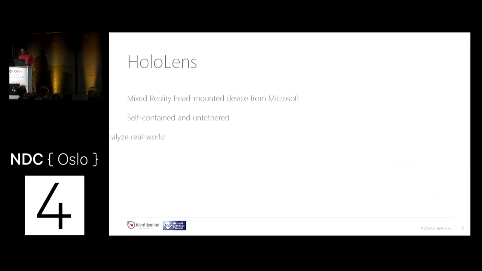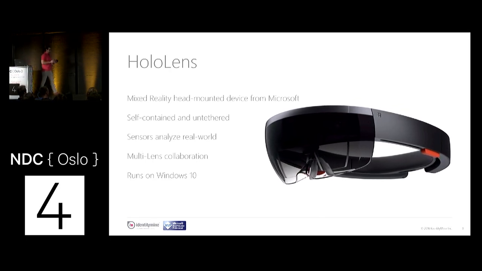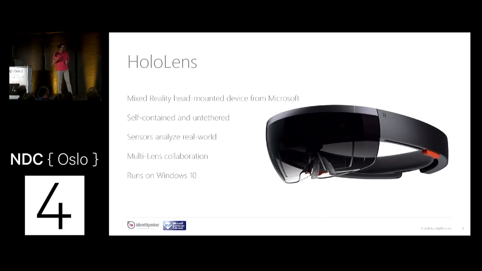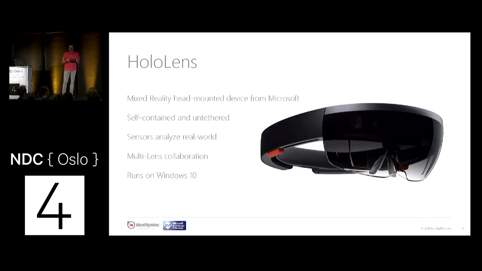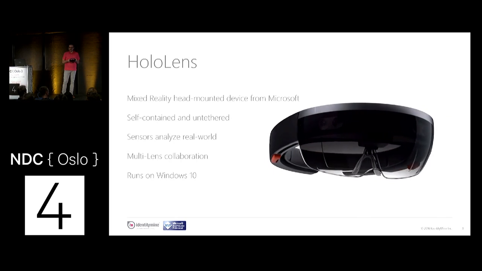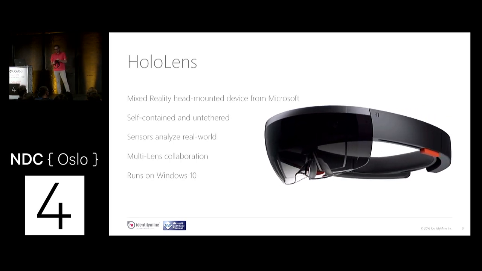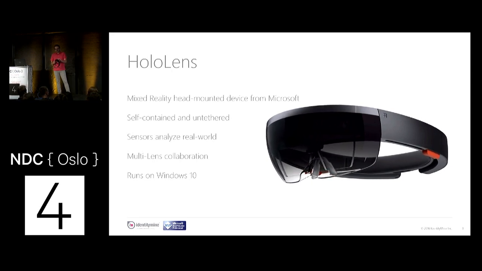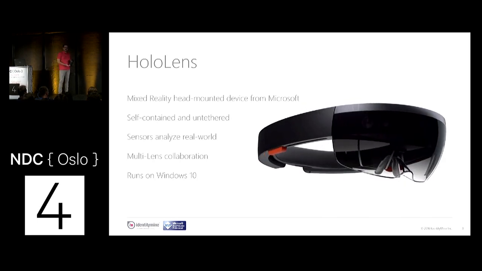Cool, so let's talk about the HoloLens. I have the current development edition here with me. The HoloLens is a mixed reality head-mounted device from Microsoft, and it has a bunch of sensors integrated. It has an IMU, an inertial measurement unit, which is basically used for the head rotation, right? Then it has a bunch of cameras like those here. Those are environmental cameras, which basically scan the room. They are used to provide a spatial mapping of the room.